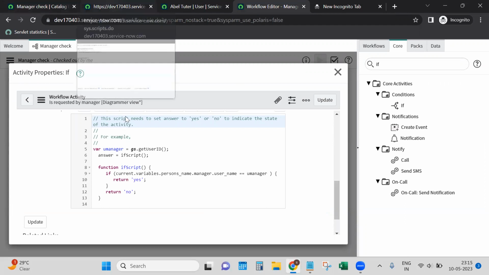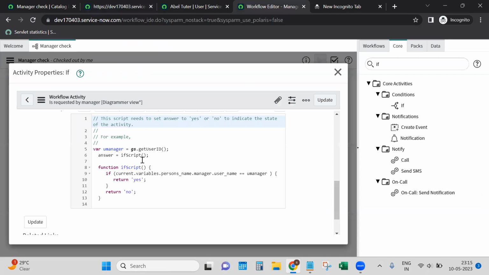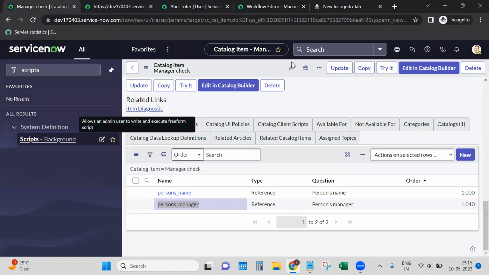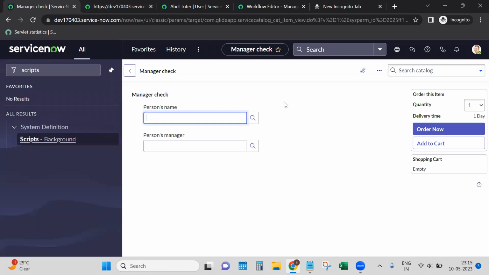Okay, where we manage the if. Okay, so what we need to verify is, if the request, actually this variable we can just ignore for the time being.